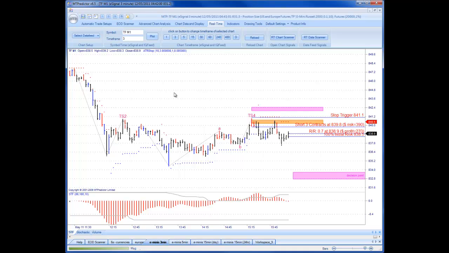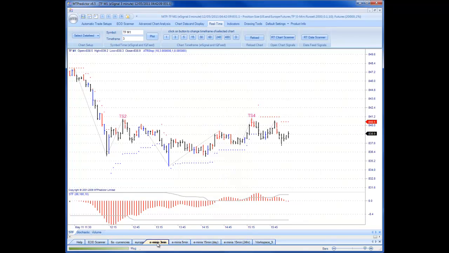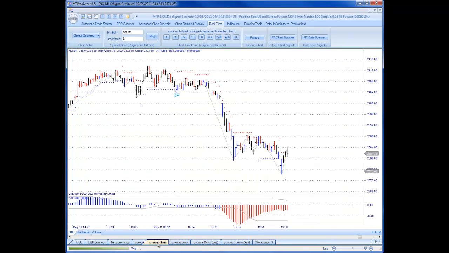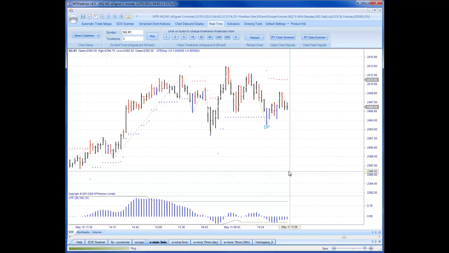Now think about that. 5R at 2% risk per risk unit means a 10% return on your account in one single day. I don't know what you think, but I think that's an extremely good result. But that's just for the standard traders. I also want to look at some of the things I was looking at in the training webinar yesterday for advanced traders to enhance their trading a bit further.